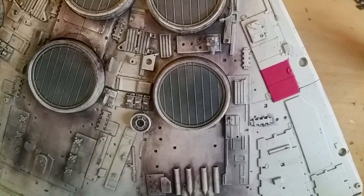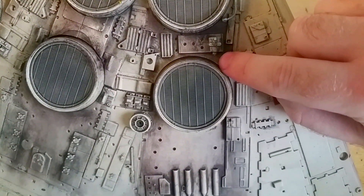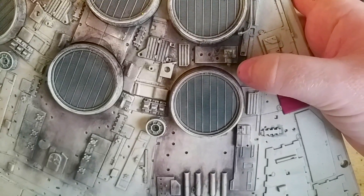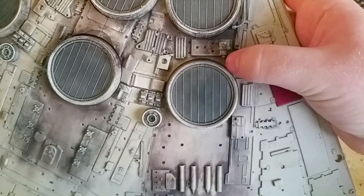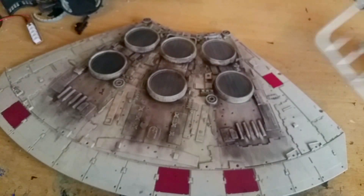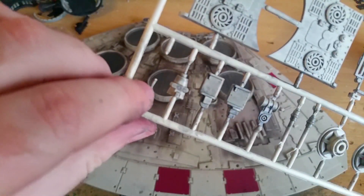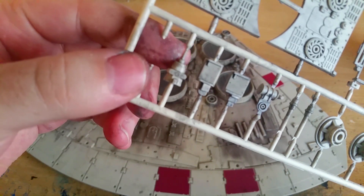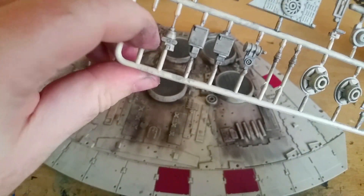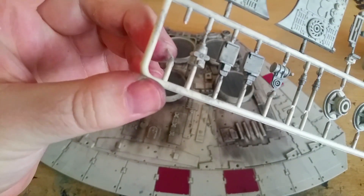I made a boo-boo from the start — it's meant to have a little jetty sticky-outy part which I accidentally cut off. So it is meant to have a little pipe attached to that part, so make sure you don't cut that off. Here it is still attached to the sprue. For this one I'm going to have the pipe on, which goes all the way to here. But for this one, obviously not, because that bendy part is meant to be the pipe.